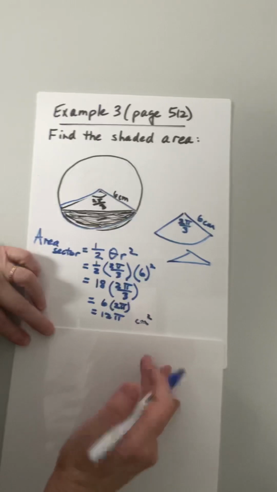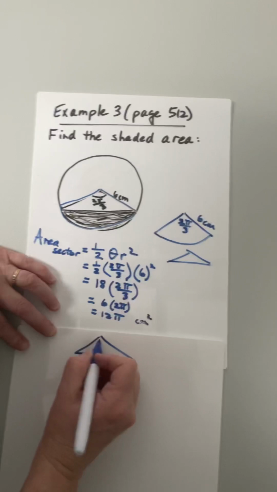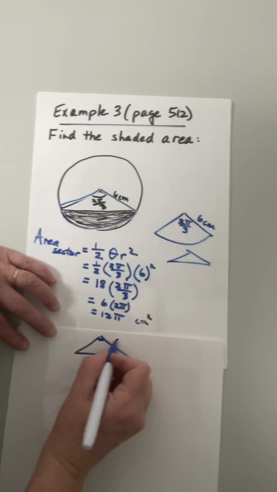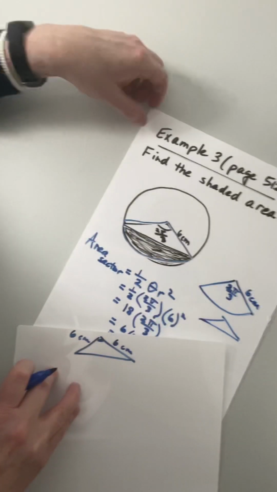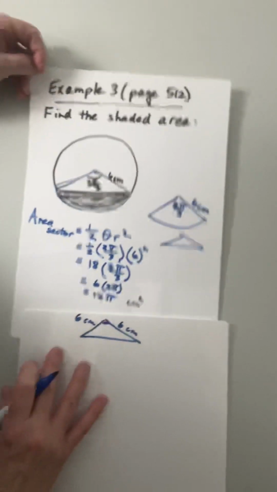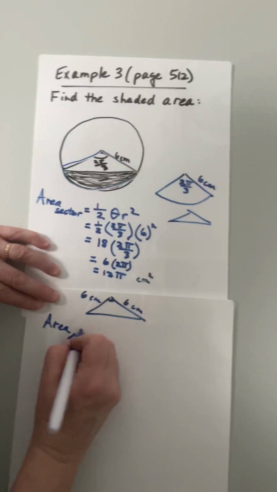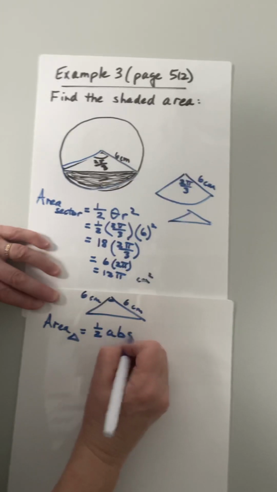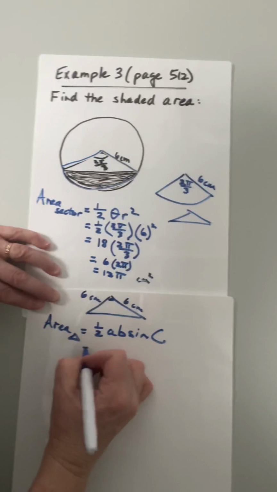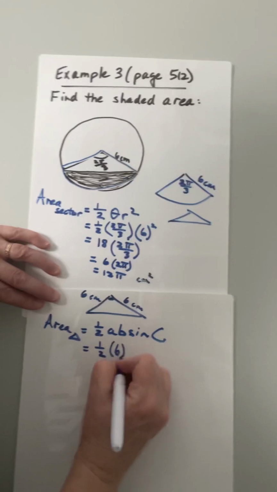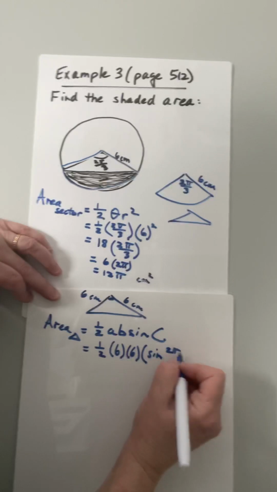That triangle, what do we know? We know this angle, and we know this side length, and we know this side length. Okay, well, we have a formula that we've already been using in this situation. We have a formula where the area of a triangle is 1/2 AB sine C, where C is the included angle between these two sides. Okay, well, let's do that. 1/2 times 6 times the sine of 2 pi over 3.